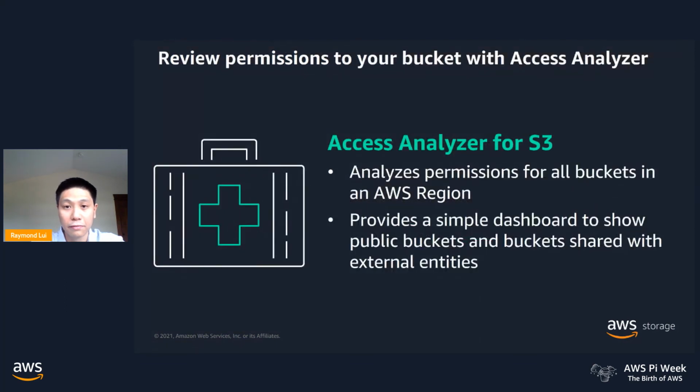Customers wanted a way to review the existing permissions and prevent unintentional access permission. For this, we introduce Access Analyzer for S3. This feature analyzes permissions for your buckets in an AWS region and provides a simple dashboard that shows buckets with public access as well as buckets shared with external entities. Let's take an example.